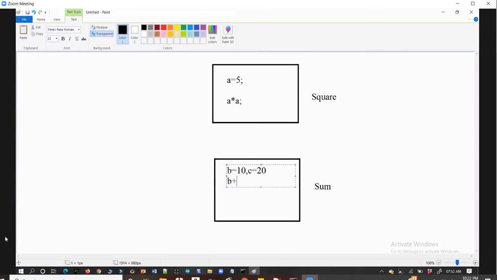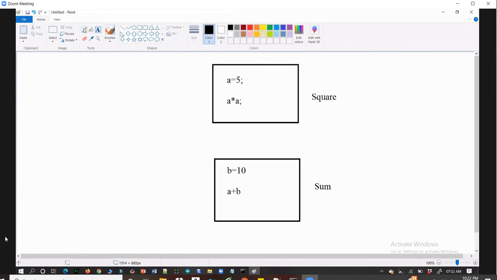So b plus c is required because two variables are required to perform the addition. What I want to do is, instead of using c, I don't want to use c. Already a is there inside the square, right? That variable I want to reuse inside that sum. Reuse means the a must be used inside the sum.